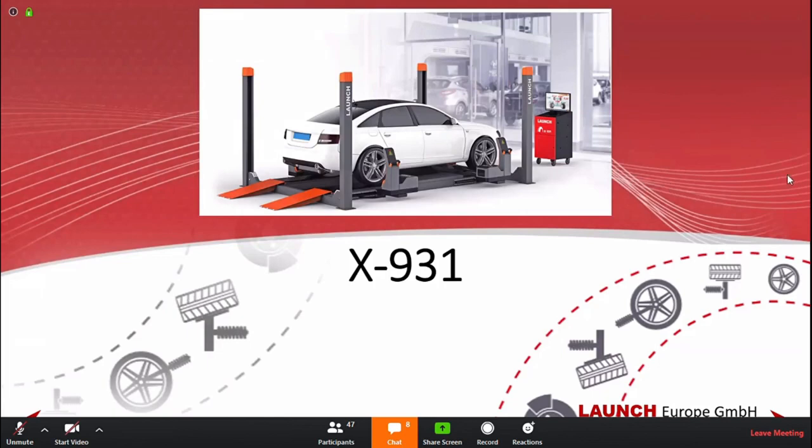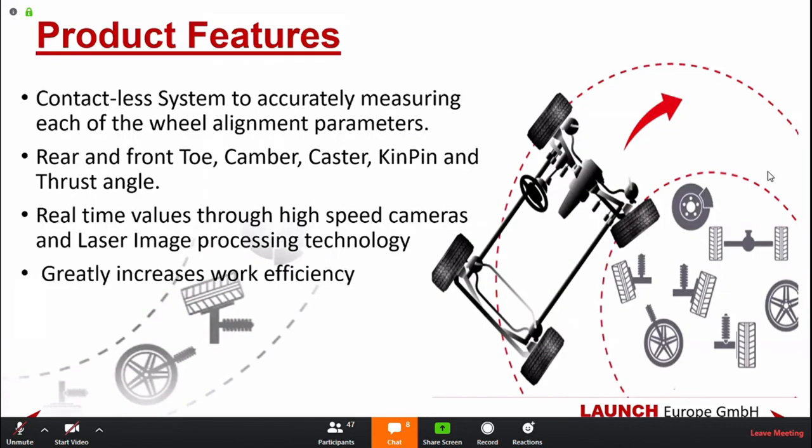It's the first no touch contact aligner launch. It's a contactless system that accurately measures all the values for performing the wheel alignment, including toe, camber, caster, kingpin, and thrust angle. It shows the wheel values through high speed cameras and laser image processing technology. It gives, we'll go into it later, a perspective of measuring the wheel really accurately and fast. It increases the work efficiency in the workshop. It's really easy, nothing to put on the car.